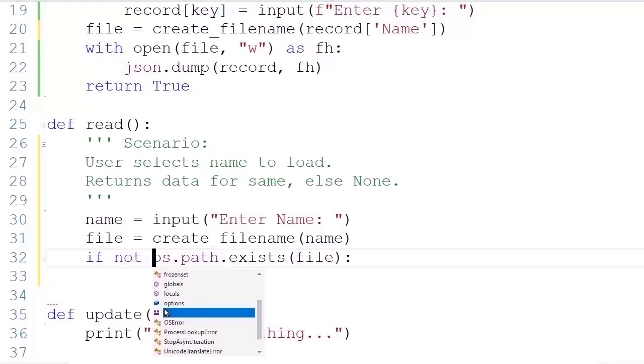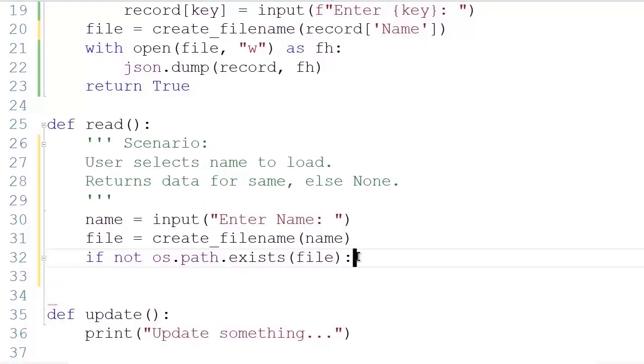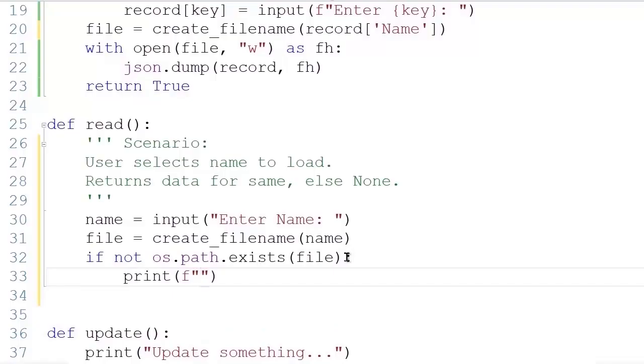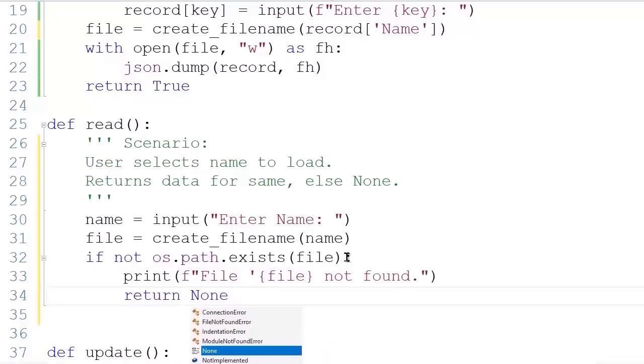We can check to see now if the path exists for the file, and if the file does not exist, we can print out our message. Once again, using our f-string, providing our variable, and saying that we have read nothing or None.